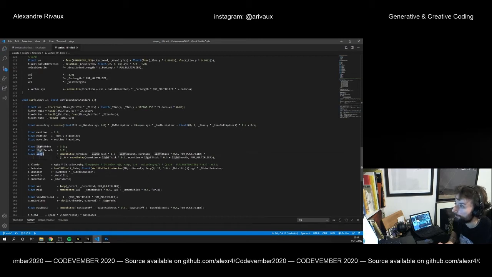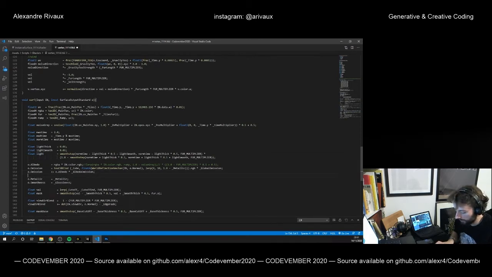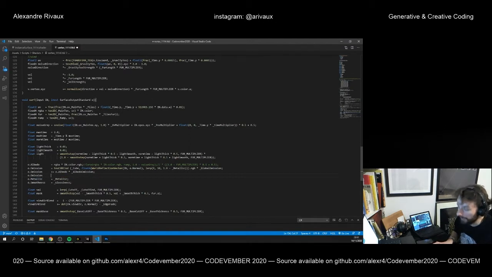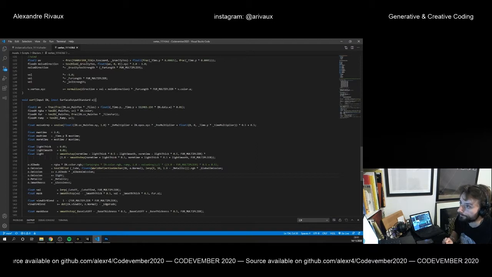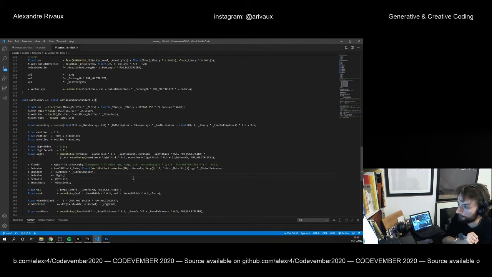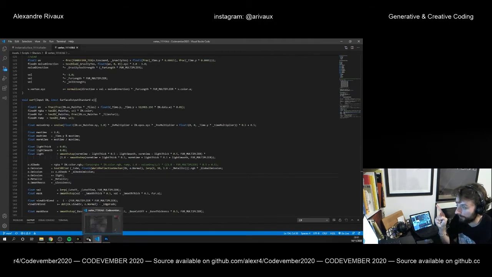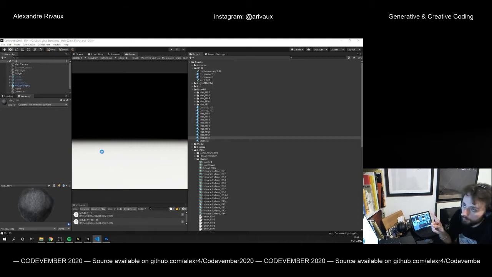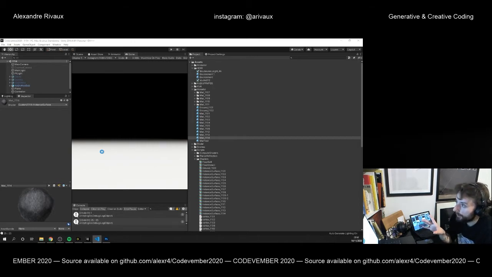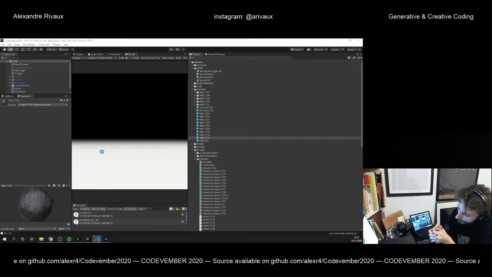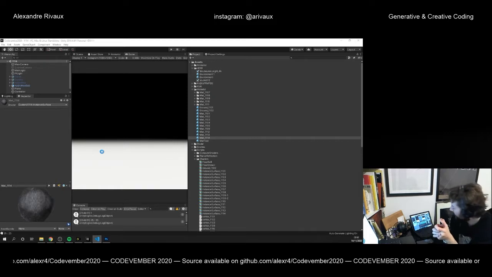And now we can put O.emission, and we will add the light. This could be working, if we haven't made any mistake, forgot any semicolon, or made any typo in our script. This might work, and we could see, I hope so, a light going from the base to the tip of the fur.